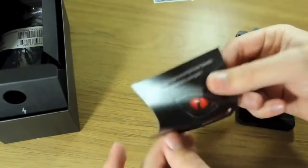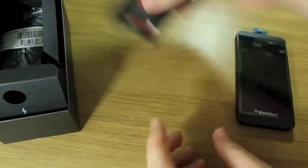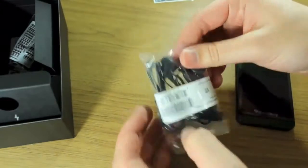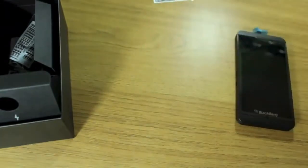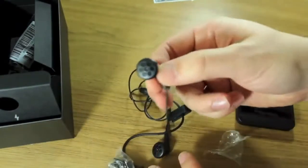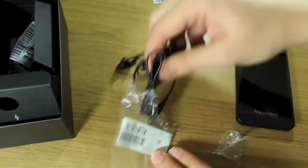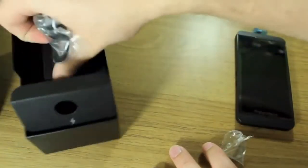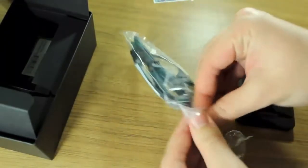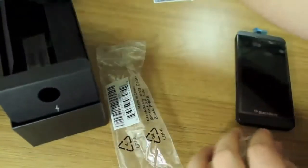And that's there. Inside, your new smartphone beats the heart of a dragon, so a Snapdragon processor inside this. You also get the bog standard BlackBerry earphones. As you'd expect, they don't look anything special, so if you're a bit of an audio nut, then you're going to want to use your own ones, but nothing to shout home about. And a USB cable. USB to micro USB, obviously you use that as a USB cable, or you plug it into your charger to get your device charged up. And that's what's in there.